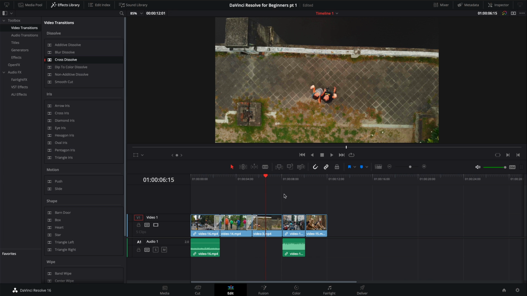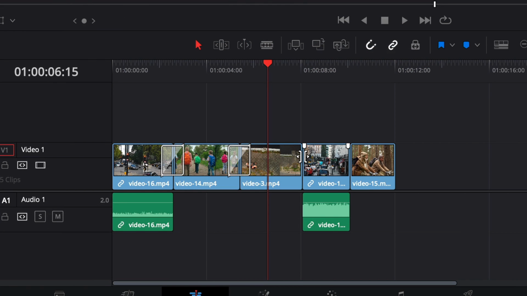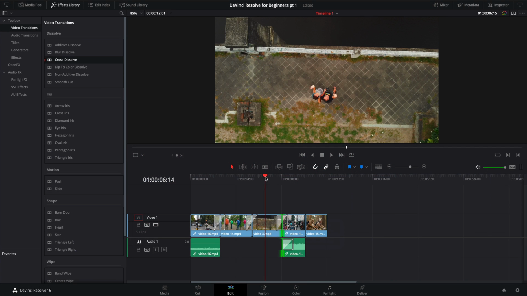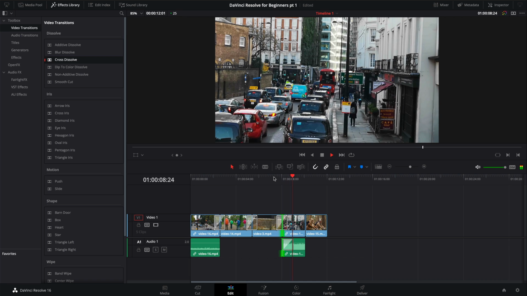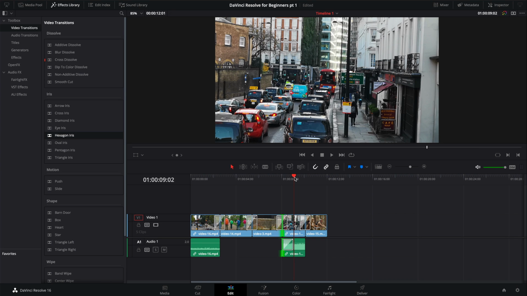We also have a way of just going in between two clips like this, wait for the symbol to change, right click and add a 25 frame cross dissolve here. And exactly the same thing happens. We can of course choose any other transition such as the hexagon iris and we can put that down in between two clips. And it also works. Now, there are times that transitions don't work, and don't worry, in a future video, we're going to tackle just that issue when transitions don't work.